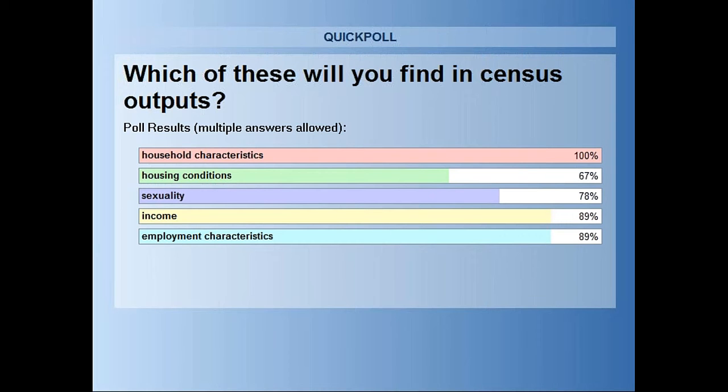For sexuality, although there are questions on civil partnership, there isn't a question on sexuality. It's not quite the same thing, obviously, but a question on sexuality wasn't asked because, similar to income, it's felt that it might be too intrusive and might affect response rates. So remember, the form goes out to households and they're going to fill in the form on behalf of everybody in the household. And this might be information that some people aren't willing to share. So that's just a bit of reasoning behind that.